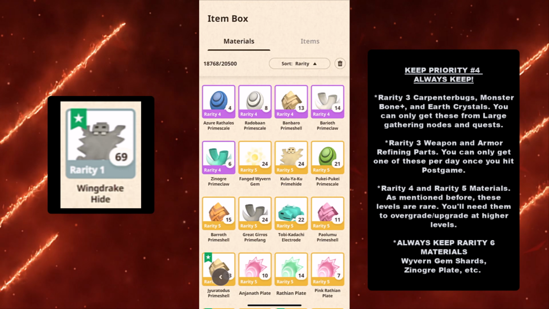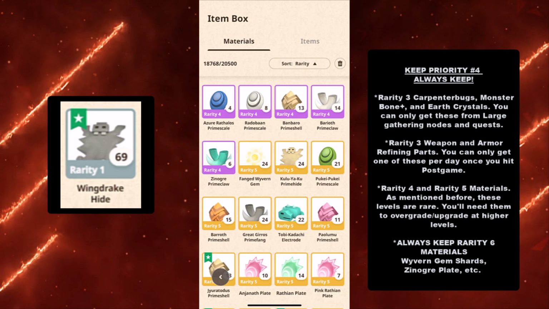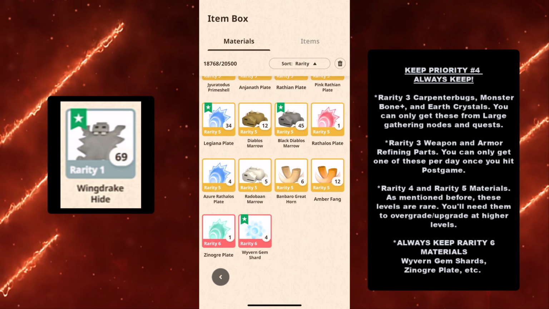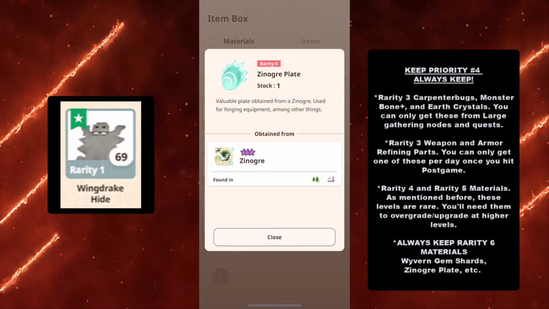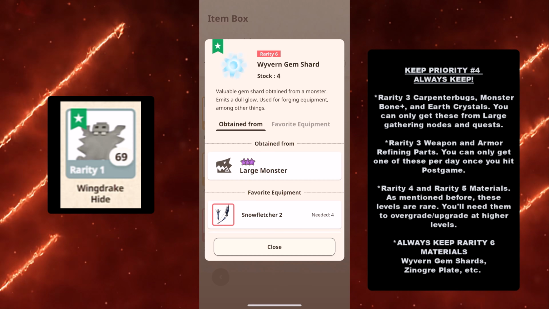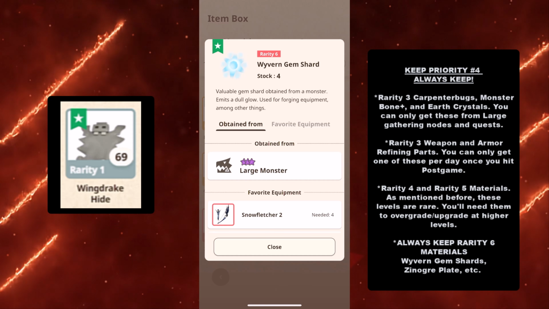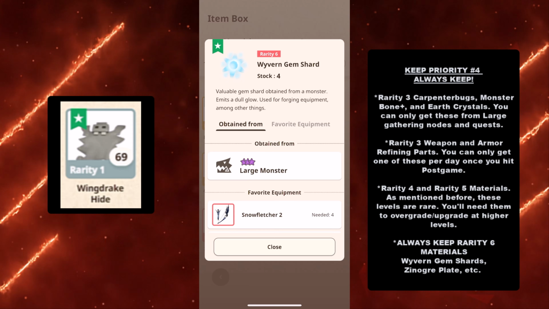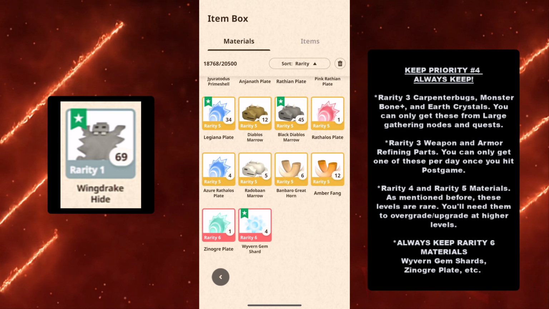And last but not least, always keep Rarity 6 materials. Wyvern Gem Shards, Zinogre Plates, and in the future, when they release more Rarity 6 materials, you want to keep these. Never get rid of Rarity 6 materials. Even if you get to 8-star post-game and you've been there for a while, keep your Wyvern Gem Shards.